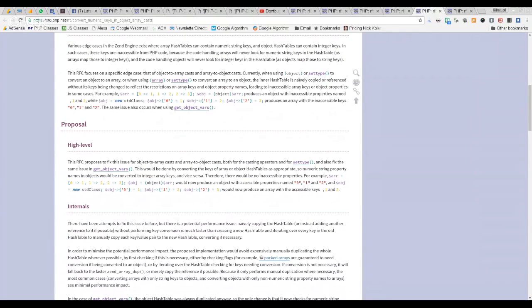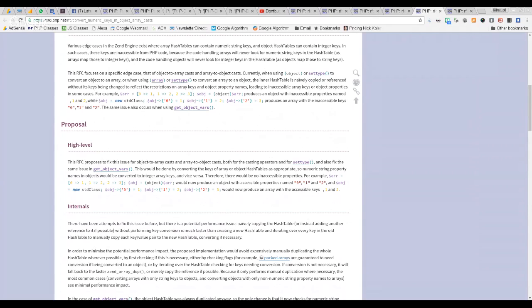I mean, in real applications, when do you want to convert arrays into objects or objects into arrays? I don't know. It's hard. Exactly. It's like we don't know, but maybe somebody has some use for this.